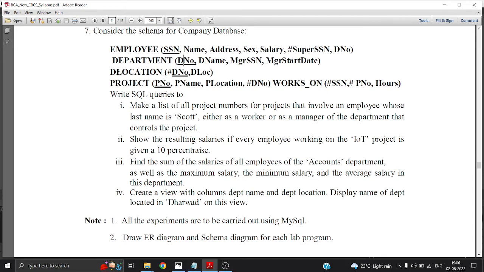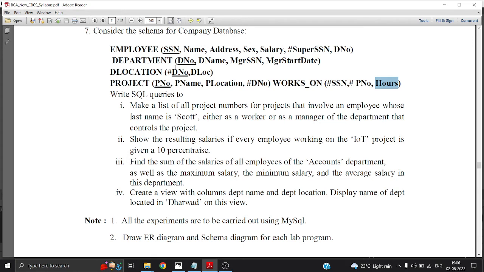Then we have the table named department location. As the name itself says, every department is situated at different locations. Followed by that we have the project. In that, they maintain the information about project number, project name, and the location of that project, and the department that controls that project. The last table is works on. In that, we get the information about which employee works on which project and the number of hours an employee works for that project. This is the information they maintain in the company database.